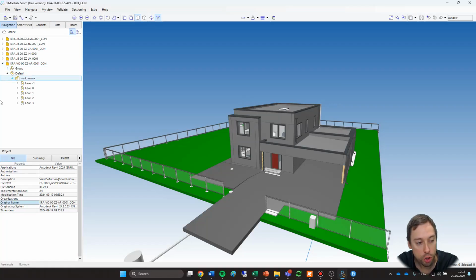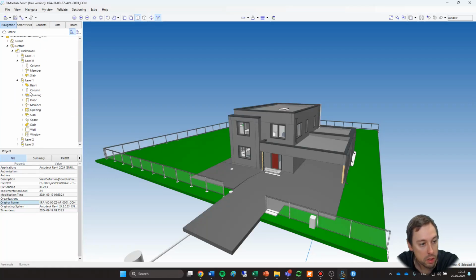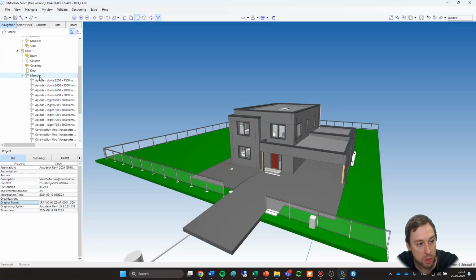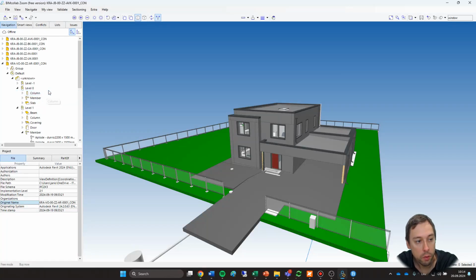So the information shown here depends on how the models were made and also how the models were exported. In this case, there are several options, and here you can see, for example, a split between levels. If I press on any of these, I can see the elements attached to these levels. And then I can use visibility functions to, for example, show the elements in this level. And you can also press even more here and see the specific separate objects inside this level and inside this object group.